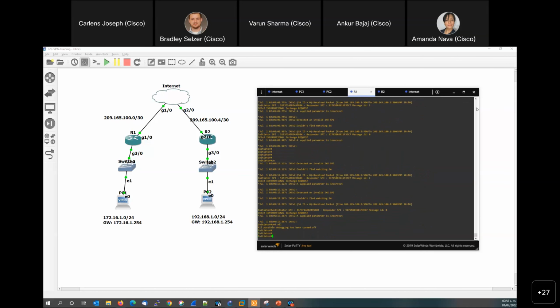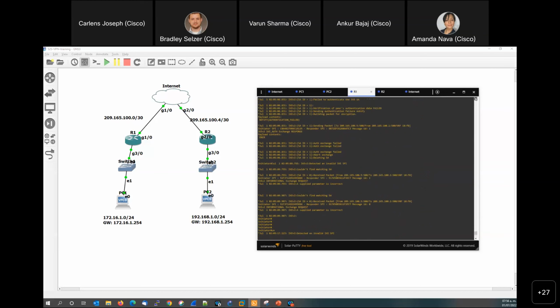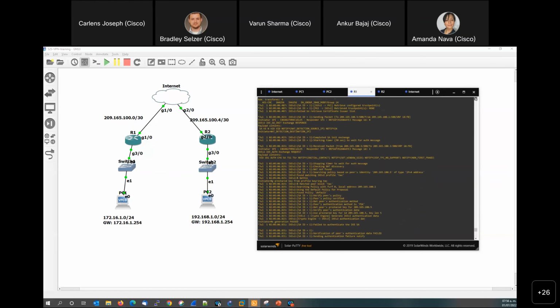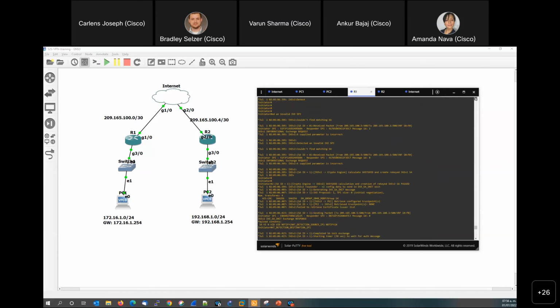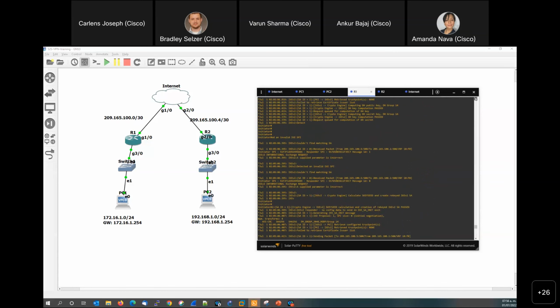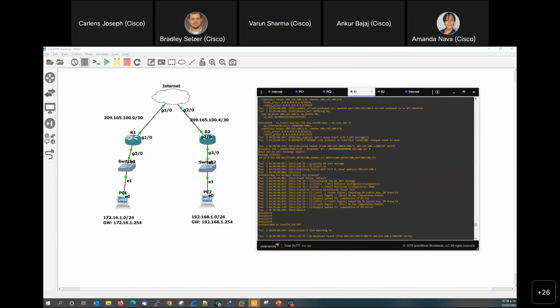Okay, we'll do the same thing. First, identify the first packet. In this case, on the first packet, the responder SPI should be all 0. Where is the responder SPI? Where is the first packet? Okay, so for this negotiation, this one here, let's say that's the first packet. And how do we know that? The responder SPI is all 0. It's saying here, SA init exchange request. So this one here is the responder because it can receive packets from, and not send packets to. So that's the first packet coming from R2, which is trying to negotiate the tunnel. So that's the init SA. It's not complete. Let's scroll down.